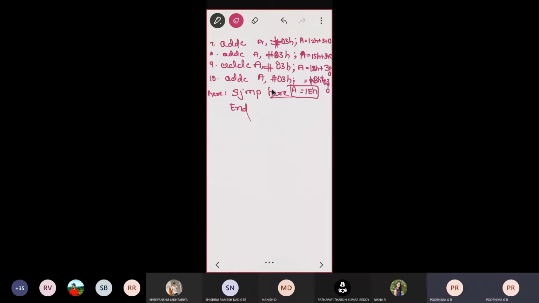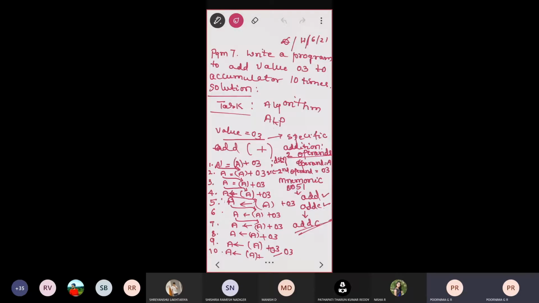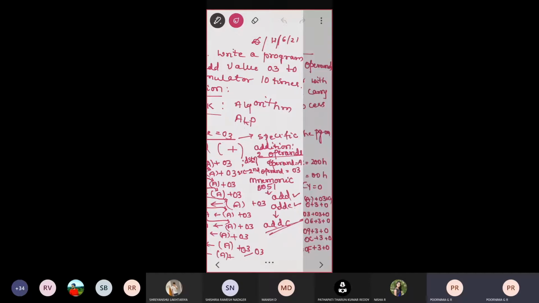Any difficulty in writing the program like this for a given task? It is not very difficult. But this is one way of writing the program to perform this given task, means adding a constant value 3 for 10 times to the accumulator through the repetitive add instruction.